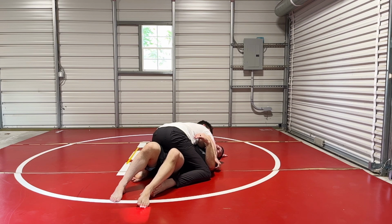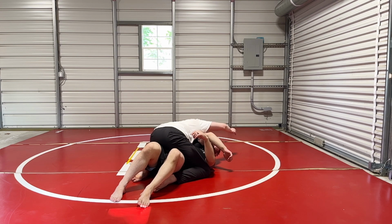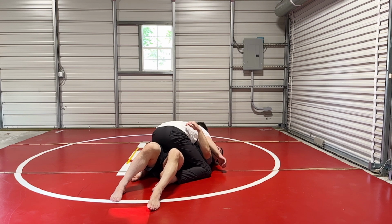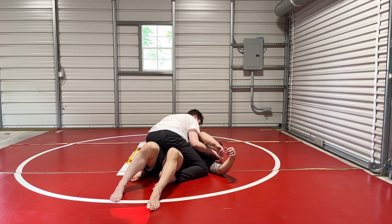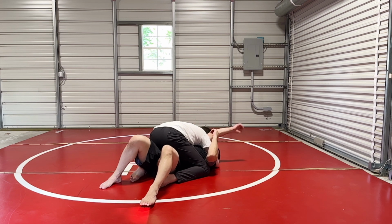Okay. Dude, if you squeeze from here. This isn't traditional, right? I should be under here. Yeah, but I'm little and mean, so I do this. And then I do the neck crank. But anyway, let's say I do it the traditional way. Joe does the basic escape. He straightens his arm.